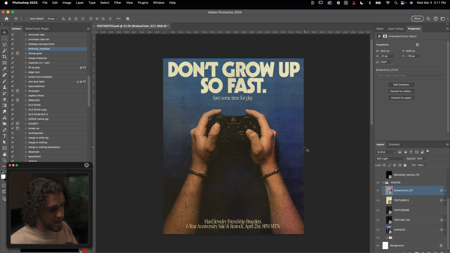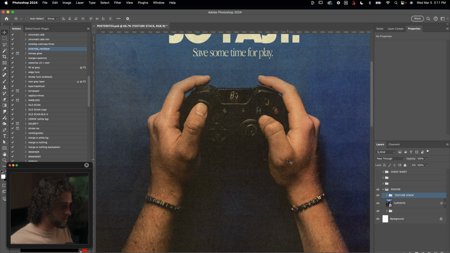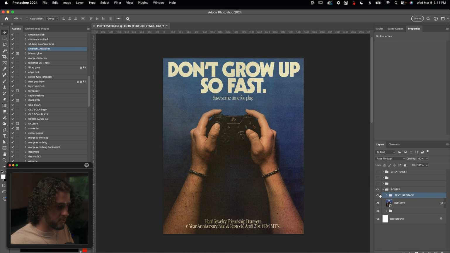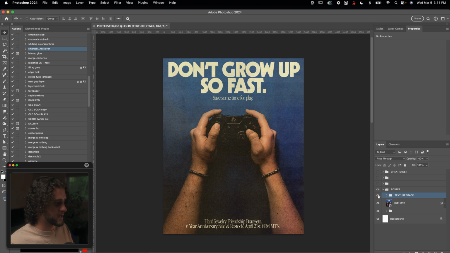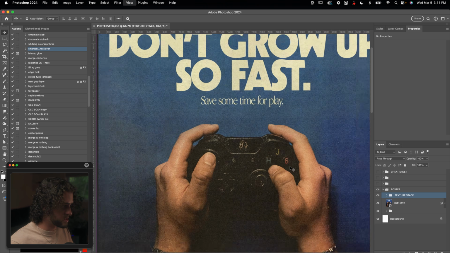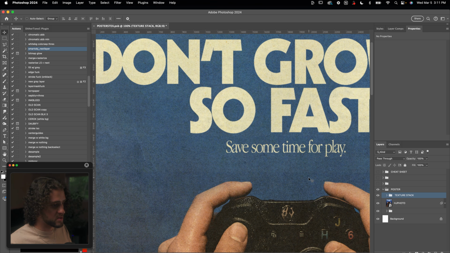And now with all those textures, let's go ahead and put them all in a group. Let's take a look at our poster before and after the textures. So let's just do before the whole poster, before any texture, and here is after all the textures. So let's zoom in here, get some detail shots before any texture, and here's after all the texture. A massive, massive difference.